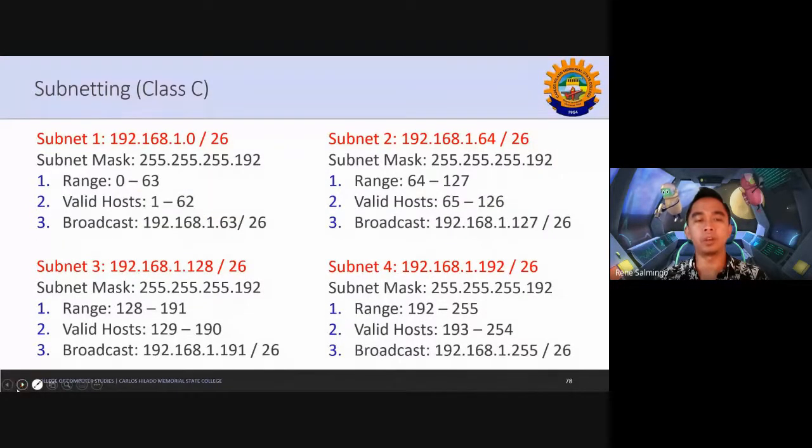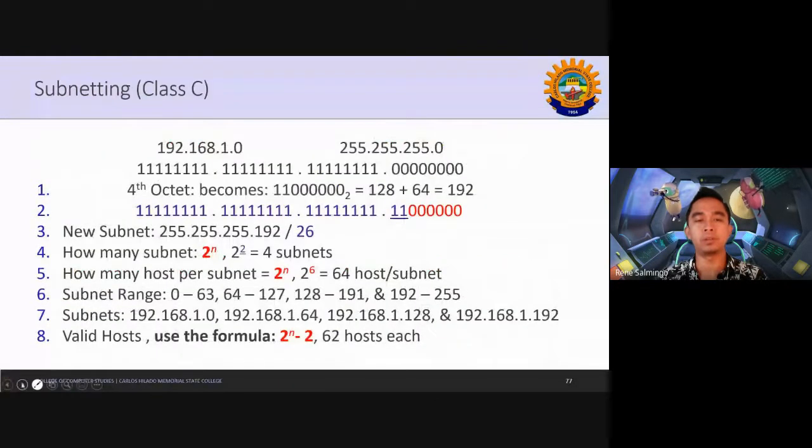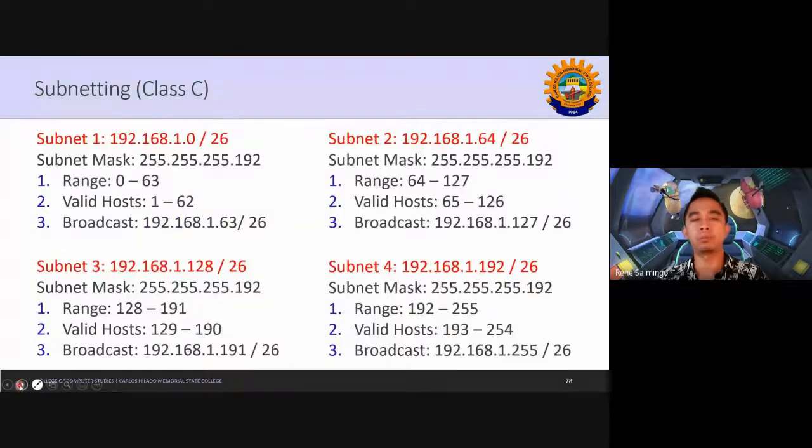So answering the question of this, we'll have this answer. You have your 4 subnets, first, second, third, fourth, and you try to present it in this way. What you can see is you have the following answers for each. Now for this subnet, you have the maximum subnet mask, and you have the range for each.